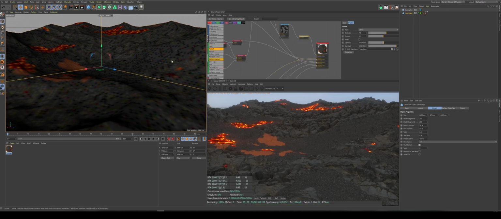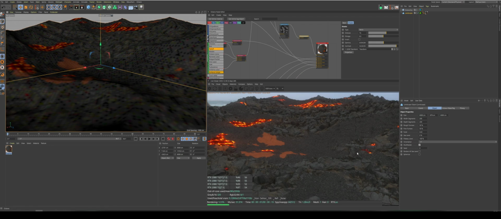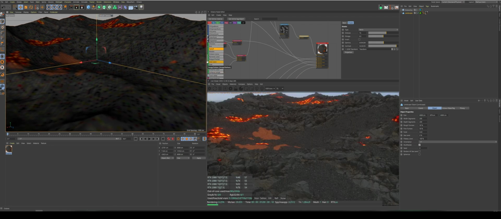In this tutorial I want to show you how you can mix many textures and displacement maps in one Octane material. This is a very good technique for animation purposes and also for big scenes, because you won't use many landscapes with different materials, but only one landscape with many materials applied to it.